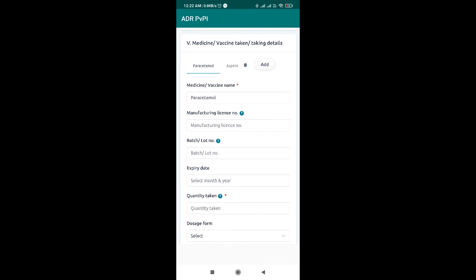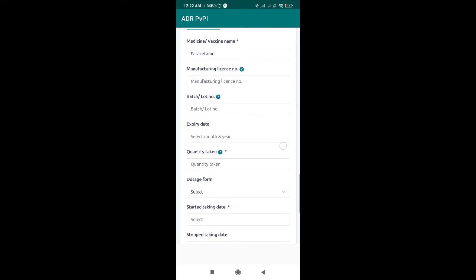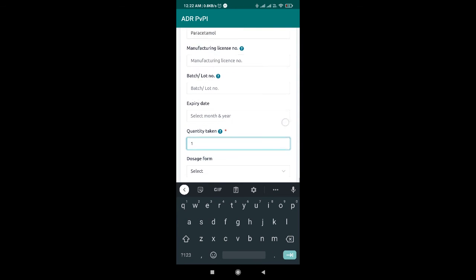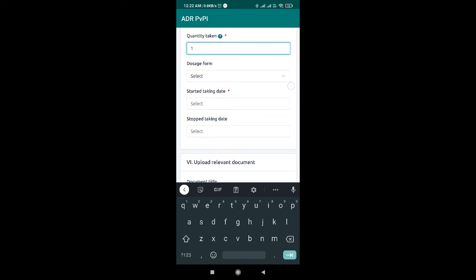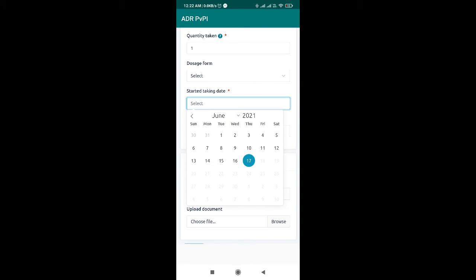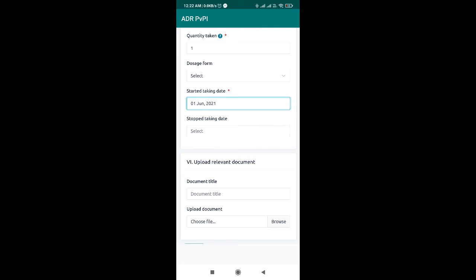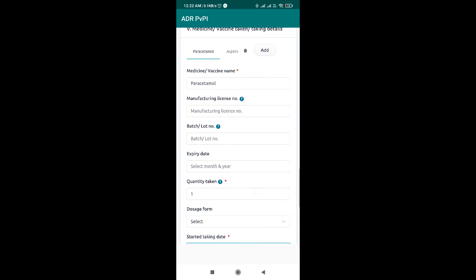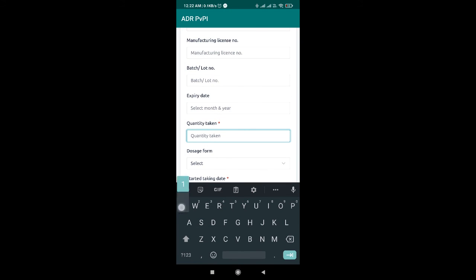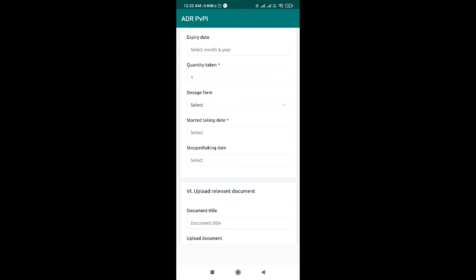So you need to complete this detail first, how much quantity you have taken. So 1 tablet only the patient took, and when you started this drug. So on 1st June I took this, and on 2nd June I experienced the adverse event. So like that. The same I will update for aspirin also. I'll take 1 quantity here, and 1st of June.